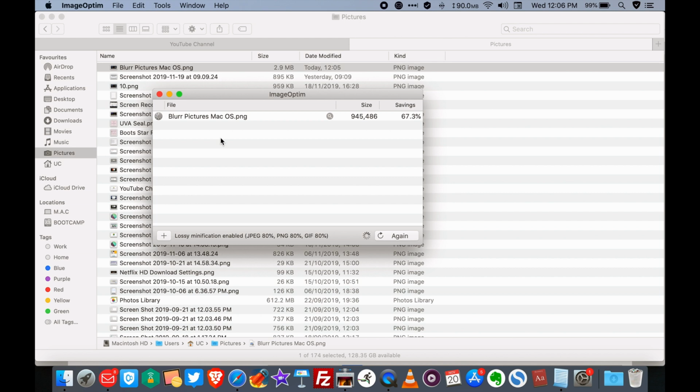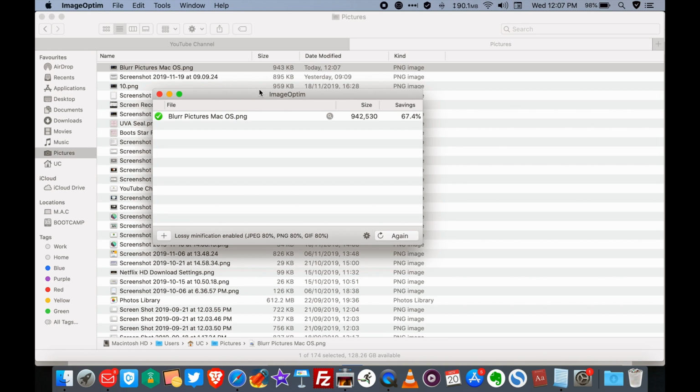Sometimes it takes a while, so let's just wait. As it keeps running, the file size tends to decrease and shows you what the final file size is going to be like. And as you can see, it's even below the previous file size that we had. I think we had it at 955 before, and now it's 942. So we'll just keep waiting. When it's done, it's going to turn green over here. There it is, and we're done.